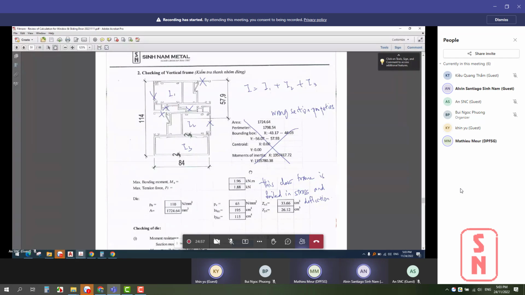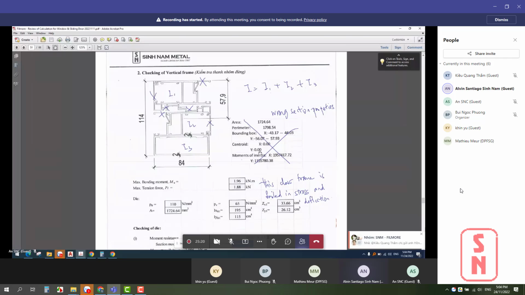Yes. But there is no shear transfer at the interface between the inside frame and the outside frame. That one, you cannot screw them together. Understand. Okay.